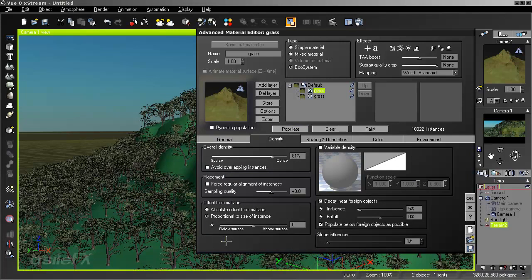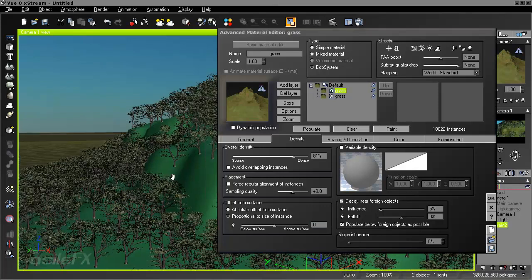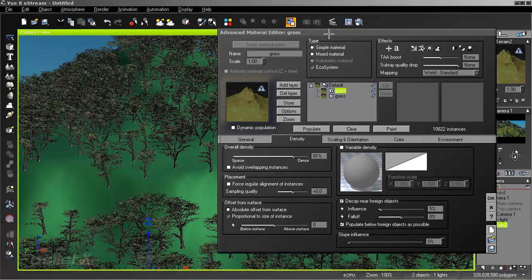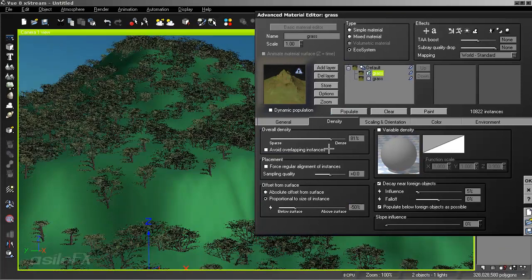Now the output of this is a little different than some of the other outputs. Normally we're working between -1 and 1. That does not work the same way with this function. 0 is -1 in the function, and if we want to go below, we need to find out the limitation or the total amount we would need to drop these objects down. So we just need to kind of play around with it. Let's go ahead and type in negative 50 and populate. And that looks like it might be okay.